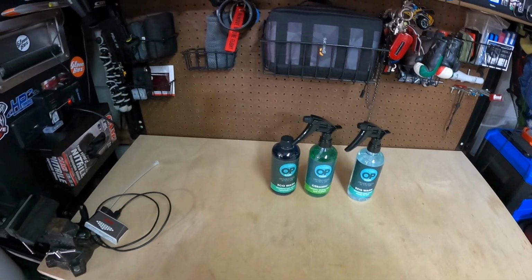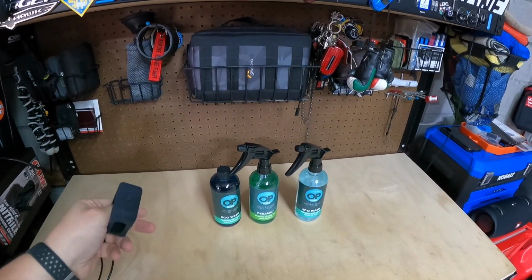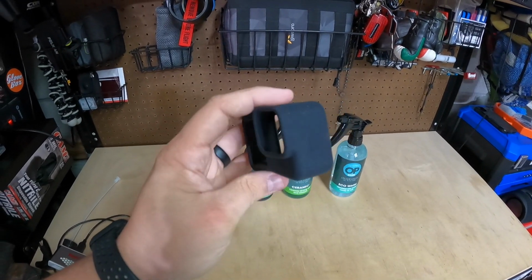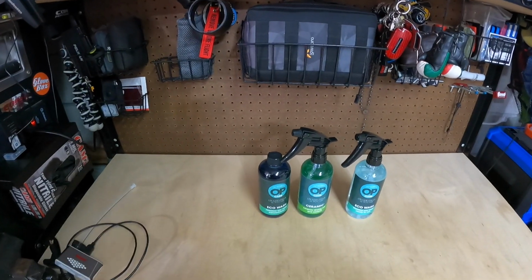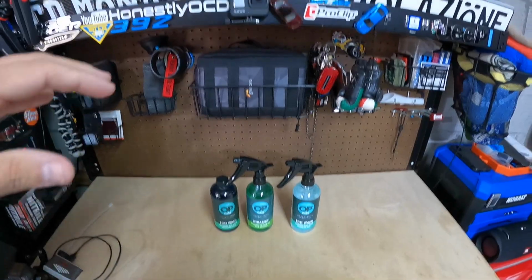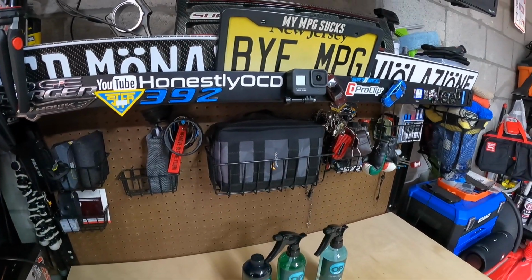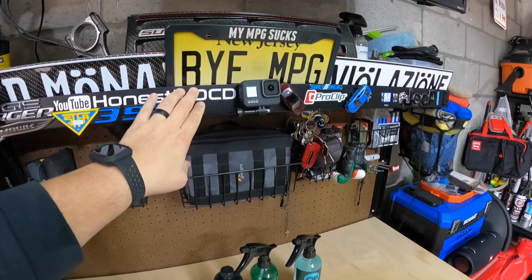This is the newest one, and I didn't realize until I edited part of this, and I'm going back right now and finishing, but I had this case on, and I figured this was going to be like a really nice, protective case, but I think this was muffling the mic a little bit too much to my liking. So the audio is probably going to sound a little bit different here, but just so you guys are aware, so I can show you real quick, since I am going to be trying to do these unboxing videos, probably a lot more, and it is going to be a complete work in progress.